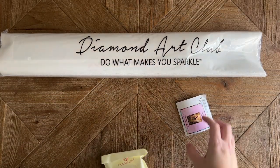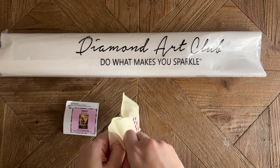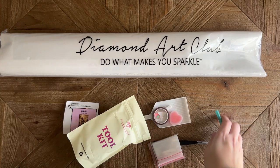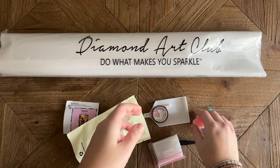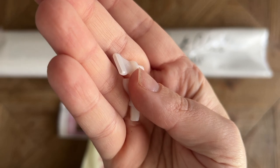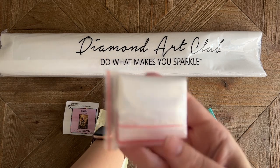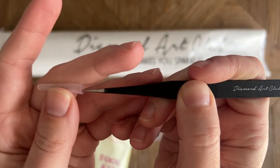We do have a toolkit here that's going to have everything we need to do our diamond painting. You're going to get a pen and squishy — the color on these will vary. You're going to get some wax to load up into your pen. Be sure to peel off that thin plastic cover before you try to load up your pen. You're also going to get some thin plastic multi-placers you can pop into the end of your pen if you want to try placing more than one diamond at a time. You'll also get a tray with a tray stopper, which is handy, and some bags that you can put your diamonds into.